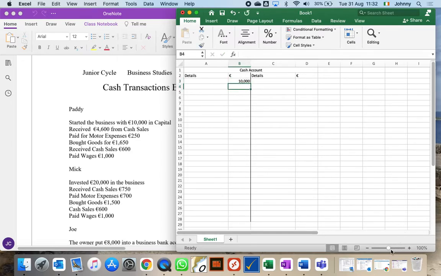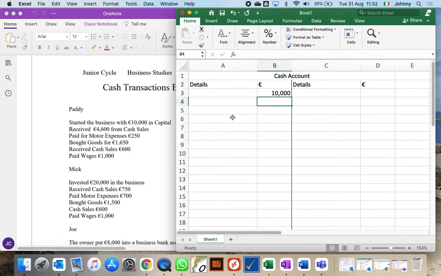And, actually, I'll just zoom so we can see a little bit better. Okay. And we have to write beside it, why do we have money coming in? Oh, it's because of capital. Okay. So we're just going to put for details one word, one phrase, that's going to tell us why we got the money. I received money from cash sales. Oh, great. So I got money. So this is the plus side here. This is the minus side. So I've got 4,600 from cash sales. So I'm just going to call it sales.